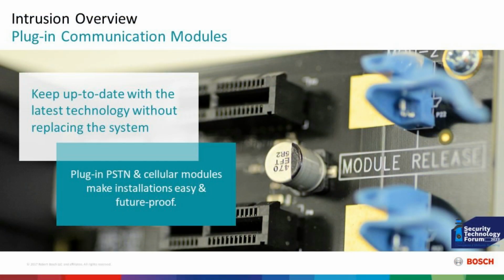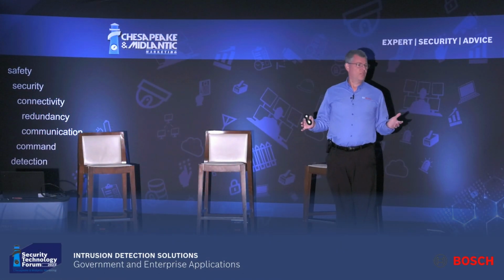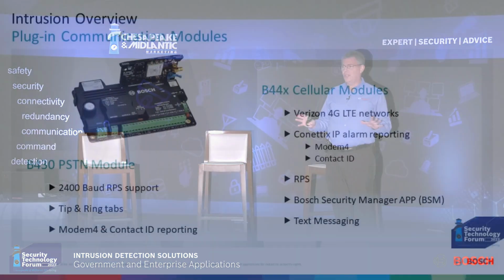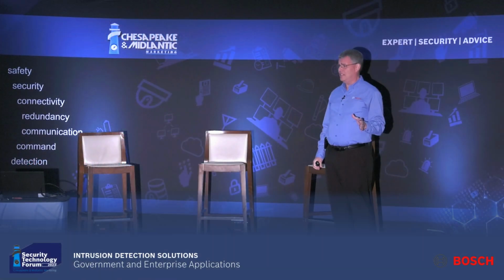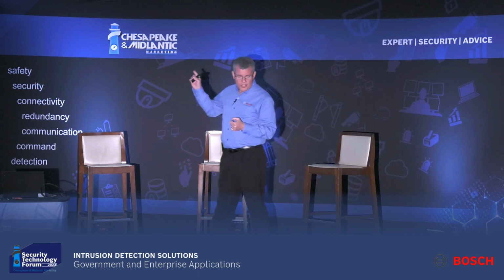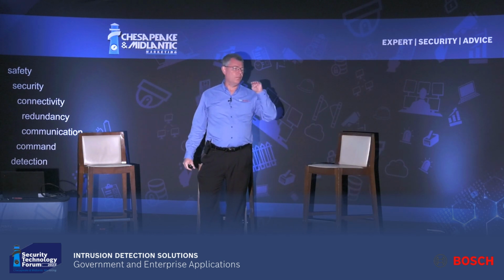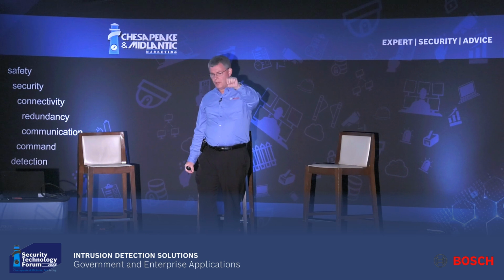Plug-in communication modules: we're moving away from PSTN or phone line or POTS. There just aren't really any POTS systems anymore. Don't put a new system on a phone line. They're just not reliable, and they're just not going to be here much longer. Although we do support it, and we're down to just under a third of our systems being sold with POTS modules today. I don't know where the heck these things are going, but we're selling them. But most systems are going with IP or cellular. And the way that we handle cellular is with a plug-in module. You plug the module into the control panel.